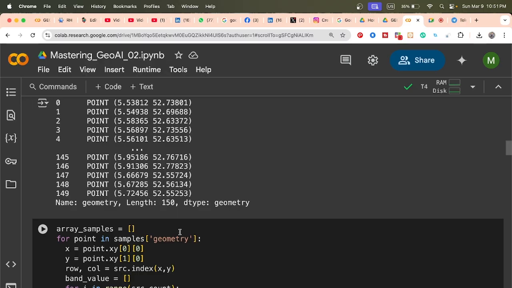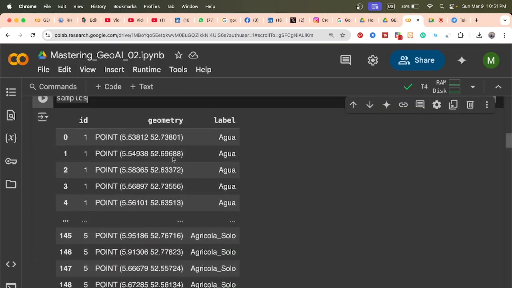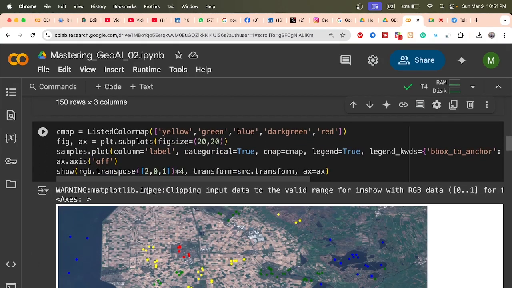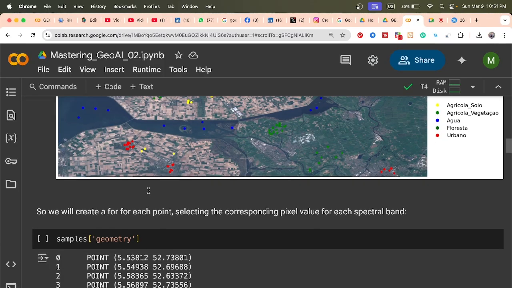Basically these are stored in our shapefile. When you create the shapefile, you can get the coordinates from Google Earth Engine, or any other geospatial software we can also use to generate this type of point shapefile or point feature.